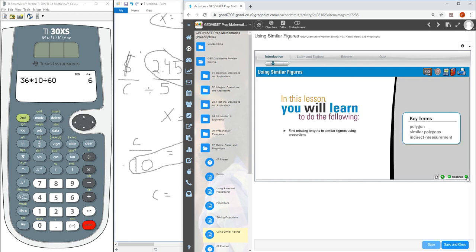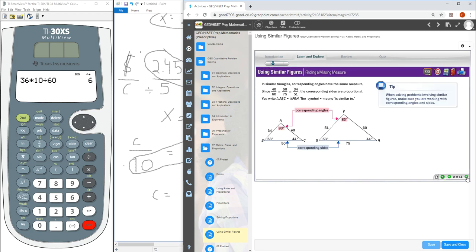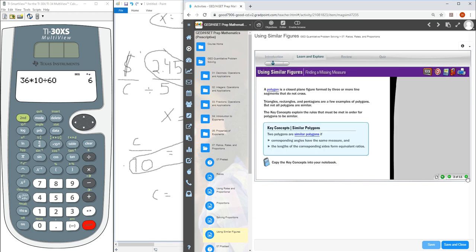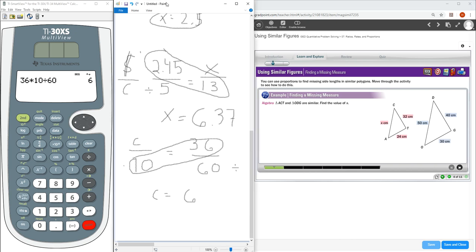Basically there we were applying it with proportions, but we're going to show that we can apply it anytime we know 3 things and don't know a 4th. So I'm going to skip through this. You should certainly read through it when you come to this lesson, but since we're not really dealing with similar figures, we're dealing with cross multiplication and just using similar figures, that's why we're going to skip through. So here we go. Okay.